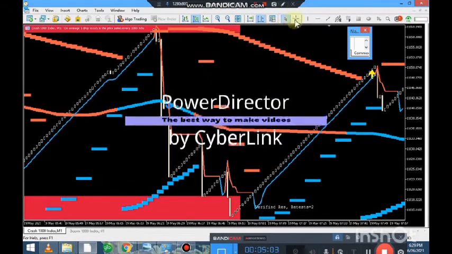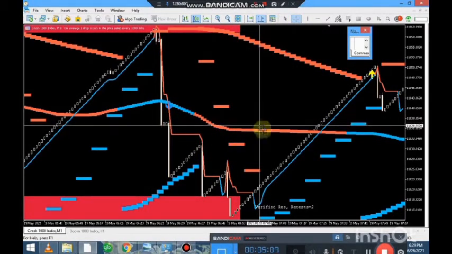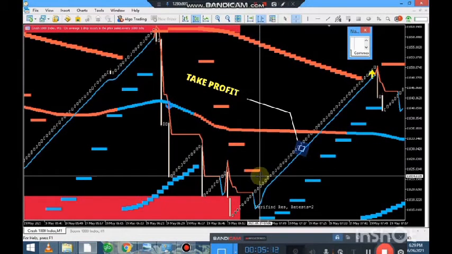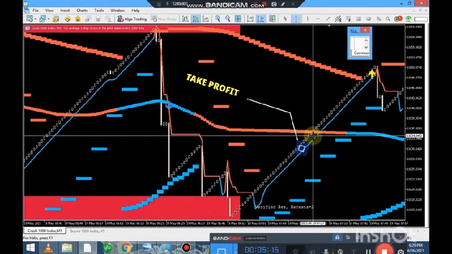It doesn't take a while, it doesn't take a year for it to do that. You can see it crossed below exactly at this position after the trend also has crossed below. So you can just take your buy and scalp. As soon as you're getting close to the trend analyzer, just exit your trade.